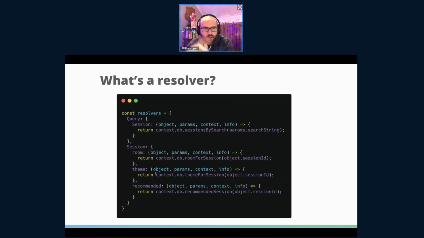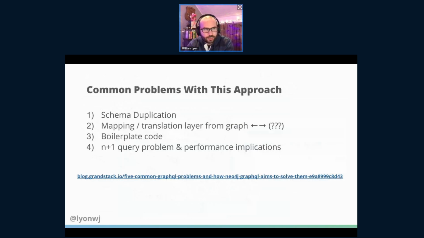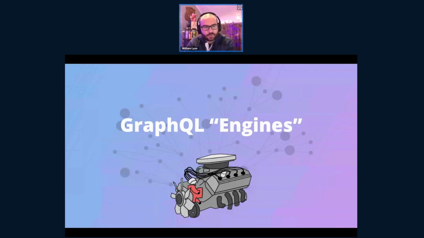So the overall performance of a nested GraphQL query that's accessing all of these fields is going to be slowed down as it's having to wait for multiple round trips to the database. That's called the N+1 query problem. And there are some performance implications there. So those are the problems we'd like to address in a GraphQL integration.